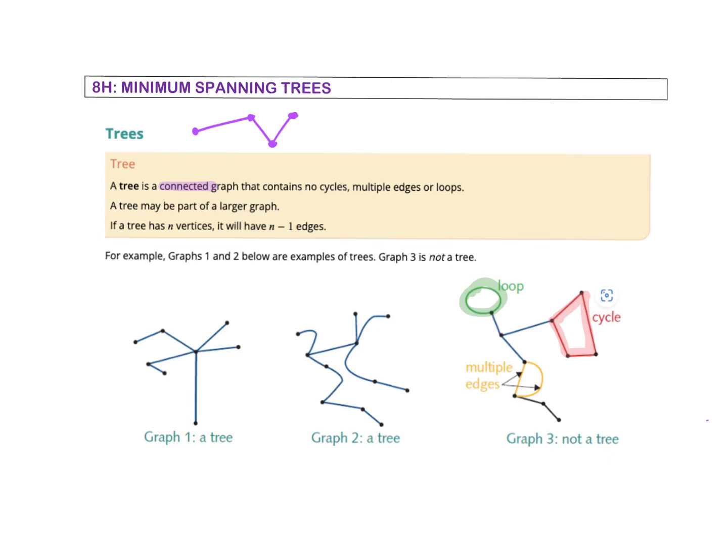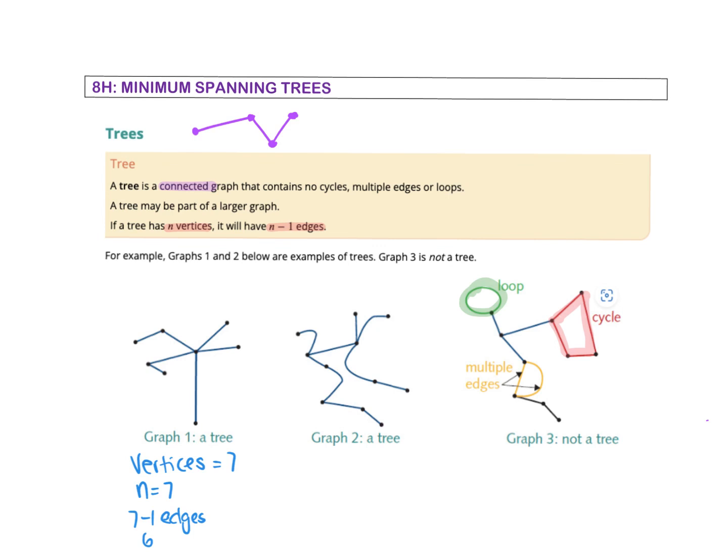And then there's another little rule. If you have a tree that has n vertices, so if it had 8 vertices, it will have 8 minus 1 edges. Okay, so let's have a look at our examples down here. If you look at this graph, how many vertices does it have? If we count, 1, 2, 3, 4, 5, 6, 7. So the vertices is 7, so n would equal 7. So you would have 7 minus 1 edges, which means it would have 6 edges.